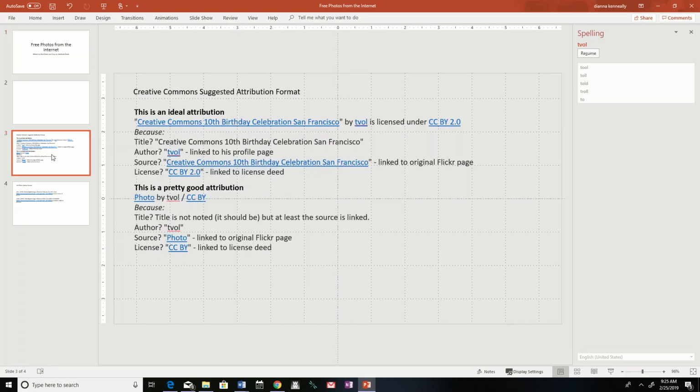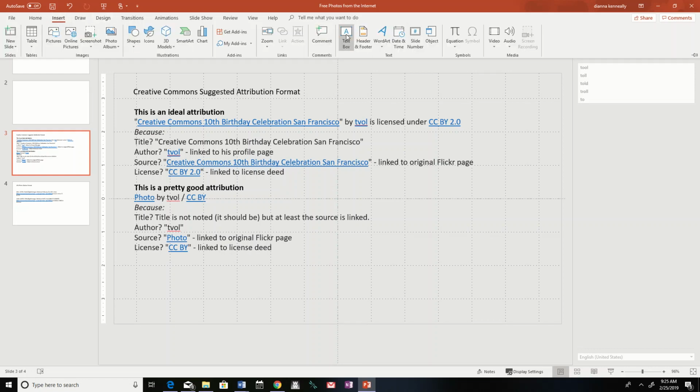The first is the way that's suggested by Creative Commons. It's typically used for multimedia, maybe websites and how-tos, things like that. Creative Commons is the organization that has created these licenses for open use applications, and this is their suggestion on how to attribute the photo. They want the title, they want the name of the artist, and they want the type of license it is. And they suggest that you put in links directly to those items so that people can go back to the original to see that you haven't modified it in any way. So I'm going to go ahead and show you how to create one of those.